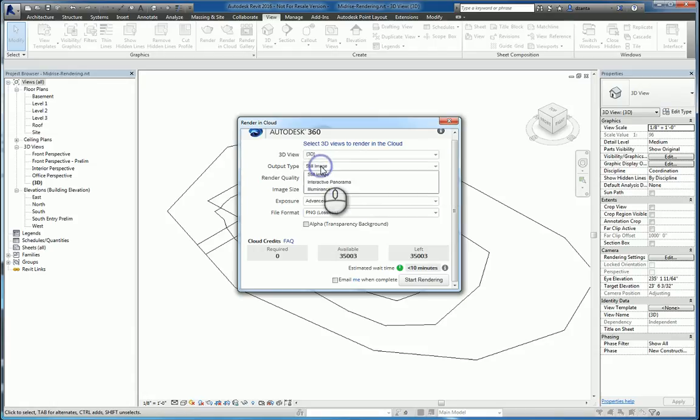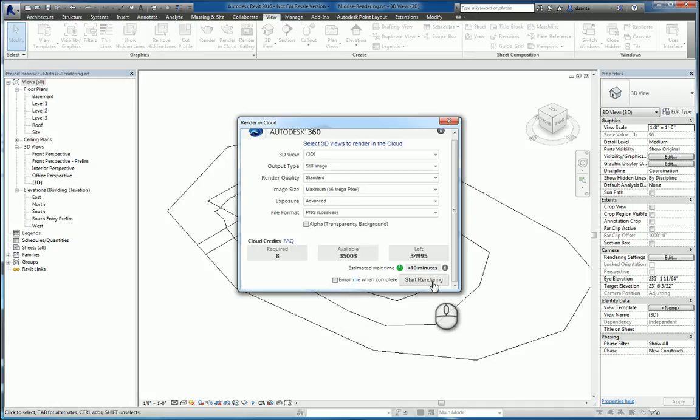You can specify what kind of output. You can specify the rendering quality, the image size. The larger it is, the more cloud credits it will take. Okay. The exposure and the file format. When you're all said and done, you click Start Rendering. You can also put a check mark that says Email me when complete.